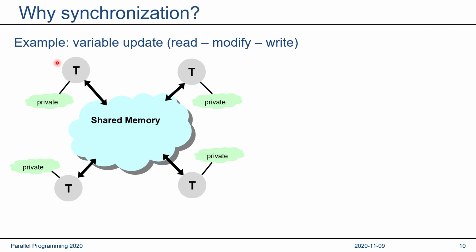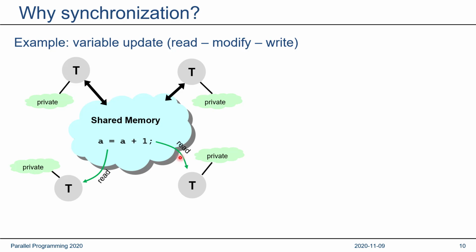So here's a very simplified OpenMP memory model. Again, we have shared memory, the threads share the shared memory, and all of them have their private memories, which are, of course, their local stacks. So in this example, we model a variable update in the shared memory, like a read, modify, write cycle. The two lower threads here both want to update this variable A. They want to add something. And if they don't do this in a specified order, if this is not something that's controlled by some mechanism, then the following could happen.